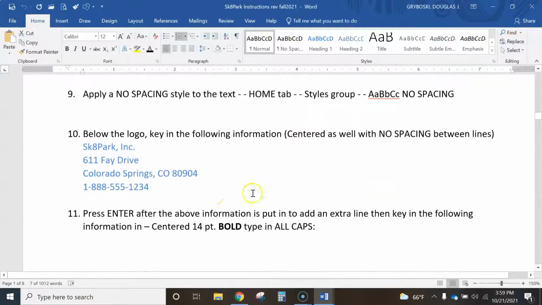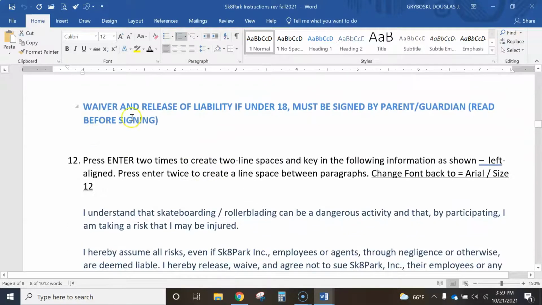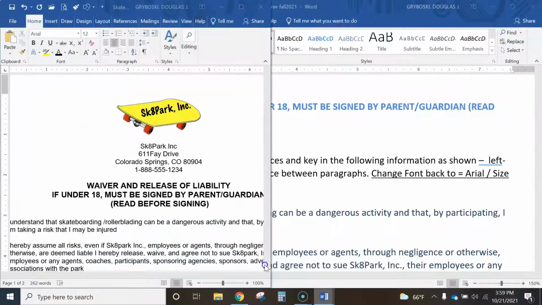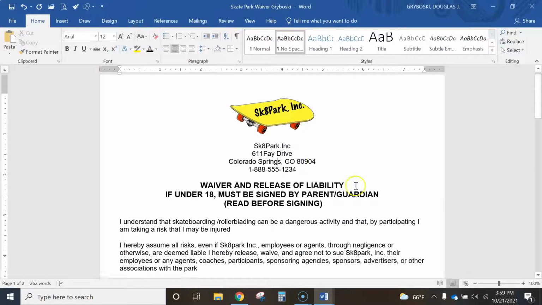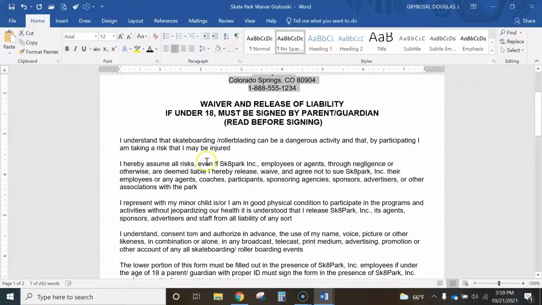And then for each section that you're putting in new data, notice it says now bold it, 14 point, all caps. So that's this information. So you can copy paste if you want, but make sure that you change the formatting so that it looks like this, or I'll be deducting points if it's in blue or if the font isn't the same that it's supposed to be. Alright, okay, so then one more thing.